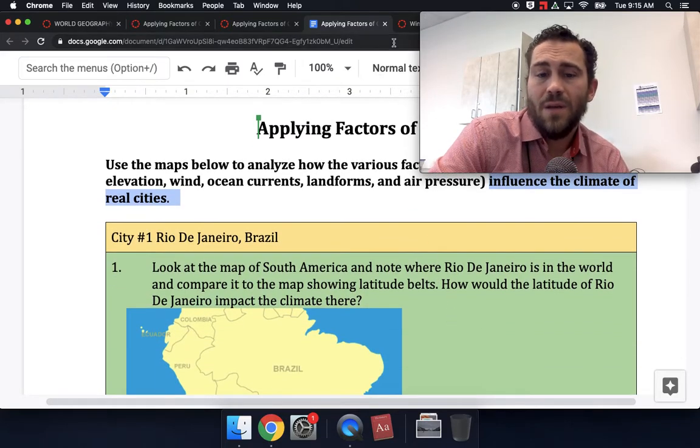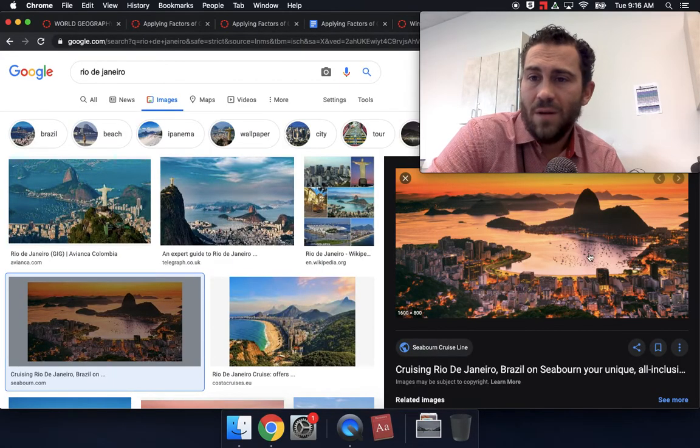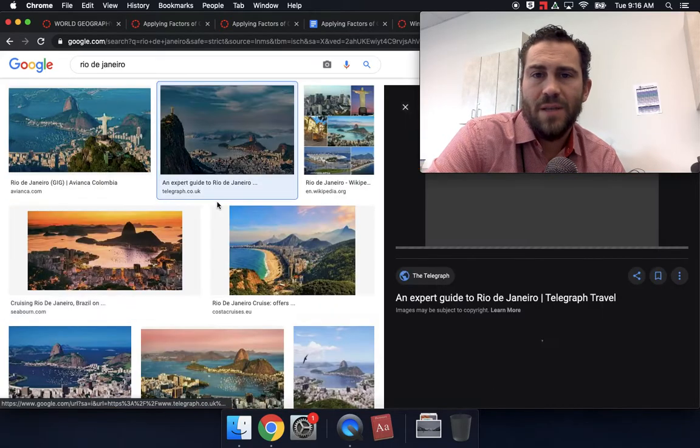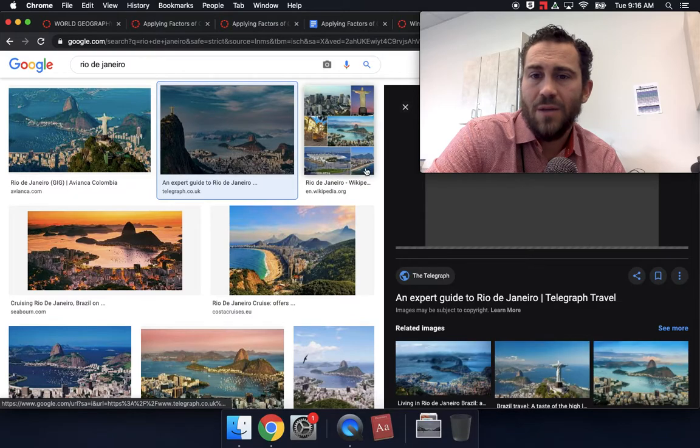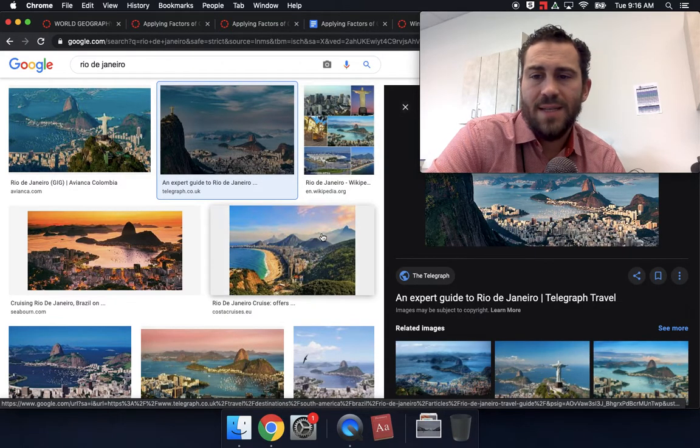I was lucky enough to go to Rio de Janeiro, Brazil when I was, I think, 16 or 17. Wow, what a beautiful city. If you are unfamiliar, this is what it looks like. Big old cool metropolis area with a big, beautiful sandy beach. This thing right here is called Sugarloaf. It's also famously known for having this big Jesus Christ statue, as it's kind of looking over the city is the idea.